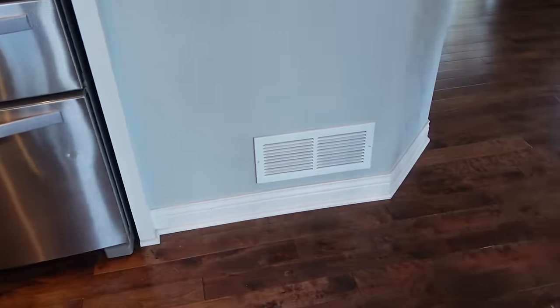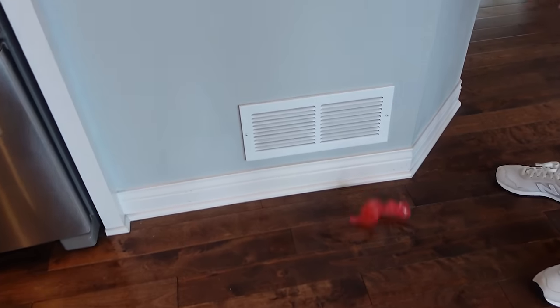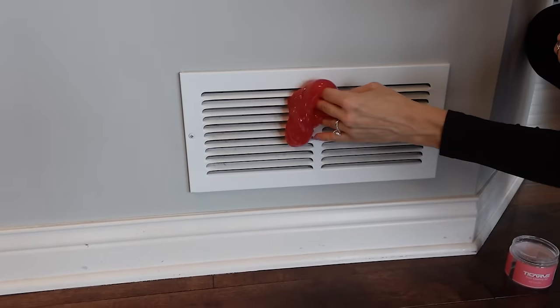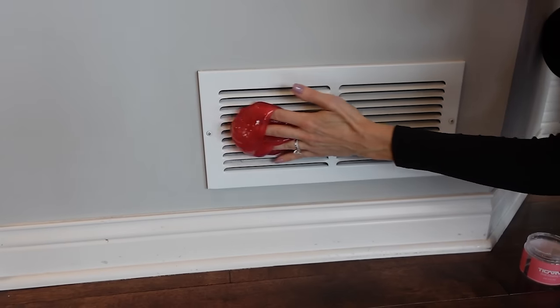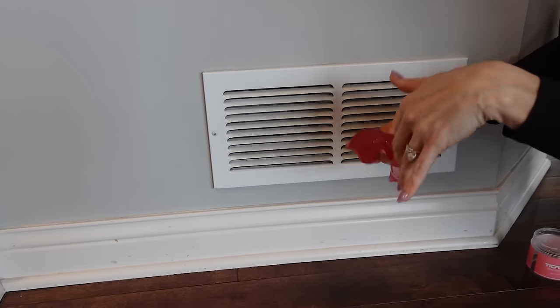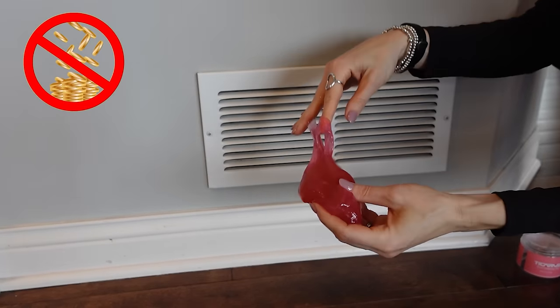I keep these things on hand just to demonstrate. What, oh, my kitchen, yes. Okay, first of all, it's disgusting. Why? Who's gonna clean like this? We're supposed to do this? This is how we're cleaning now? This is dumb, it's disgusting. It's not even doing anything. Don't waste your money on this stuff, okay?